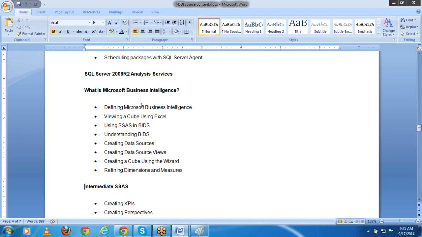SSAS is very, very important these days. These days you are finding many opportunities for SSAS alone or MSBI with SSIS mandatory. Previously, if you knew any one tool, there were many opportunities. Nowadays they have made SSIS mandatory.